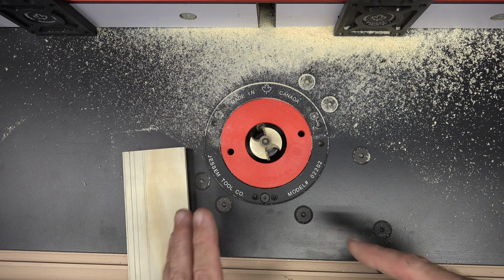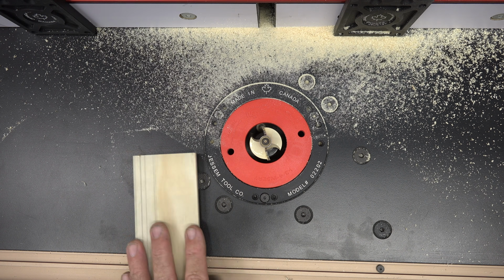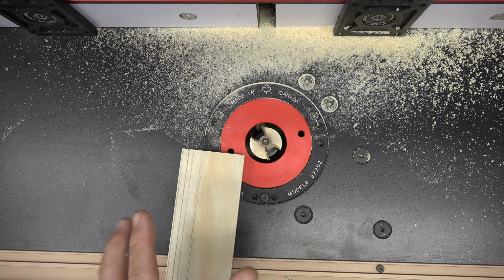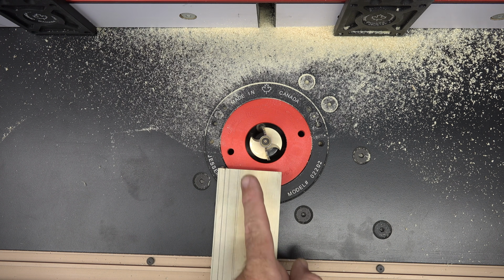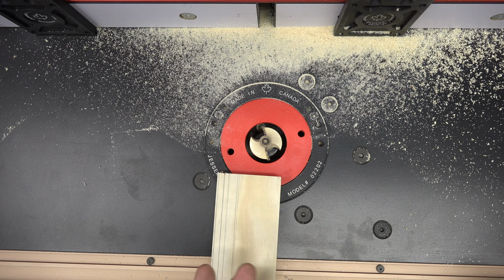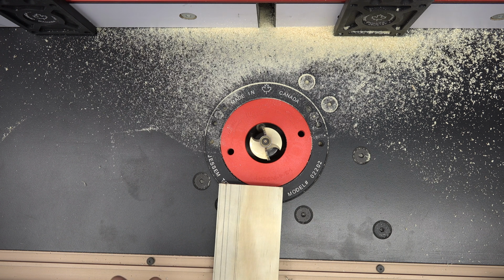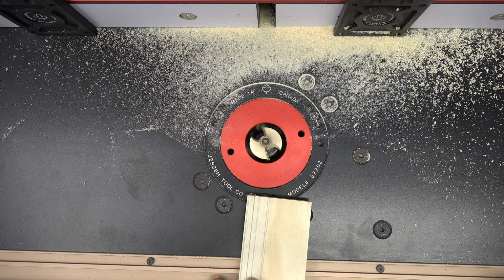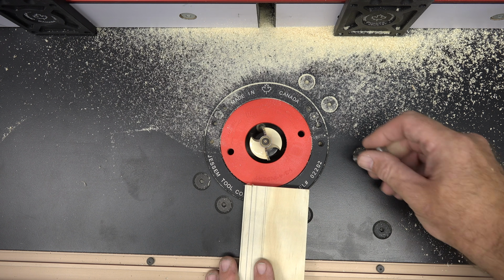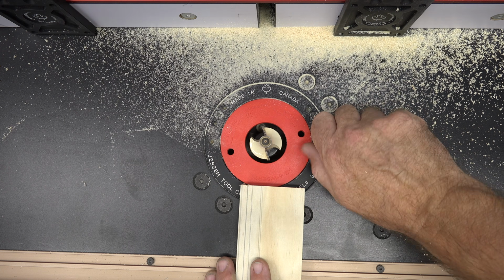The machine has a lot of power and can really pull that stock through. You really don't have the reaction time, nor do you have the strength to overpower a bit of this size, let alone if you are using something like a 3-inch raised panel style bit, where it's a lot of material being removed. You really need the starter pin.